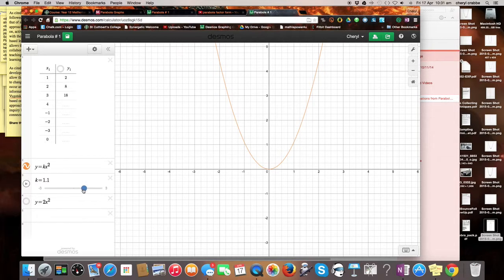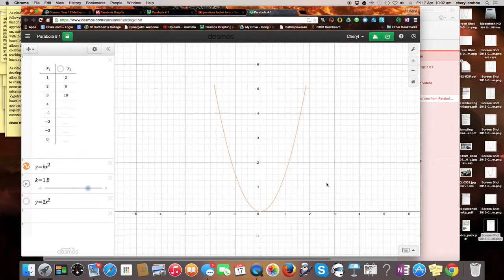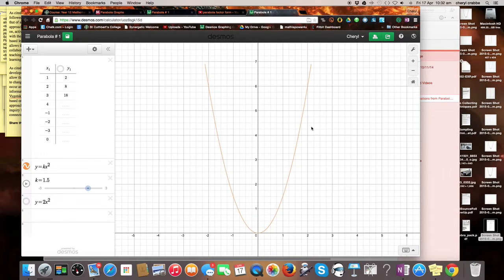But if you don't know what that value is, if you don't know if it's 1.5 or you can't really determine it, then all you have to do is take your graph and find some point on the graph that you're comfortable with, that you know exactly, or that may be given. For example, there's a point 2 and 6. If you were to substitute that into your equation, 2 and 6, you would then be able to find k. So it's just a substitution issue and find k algebraically.